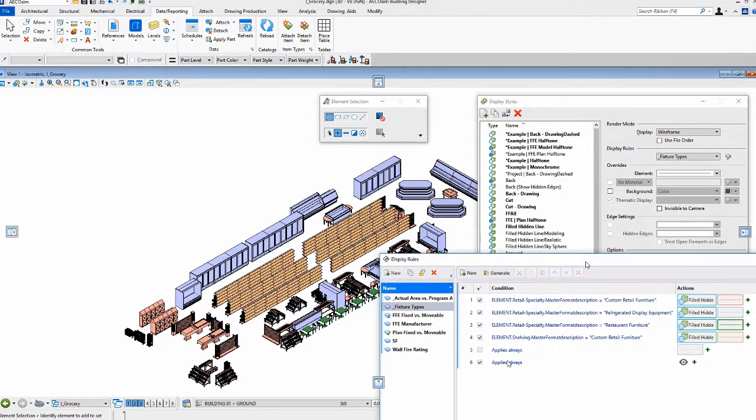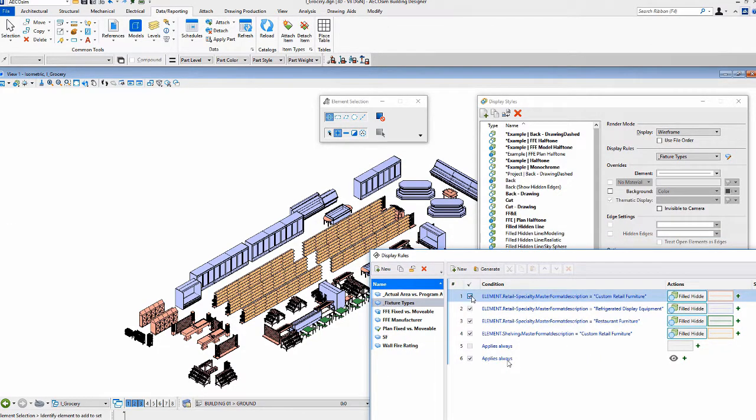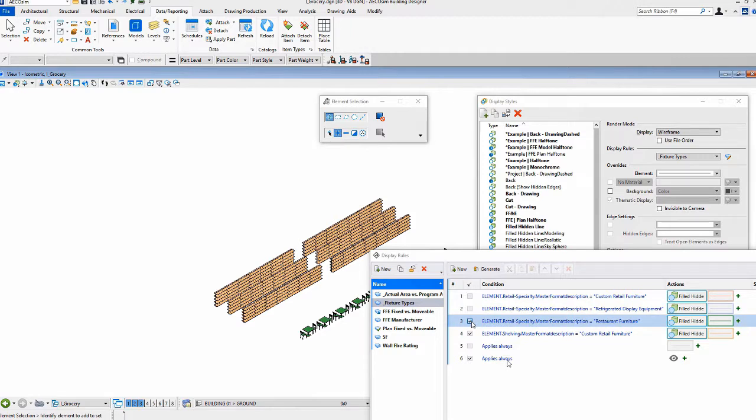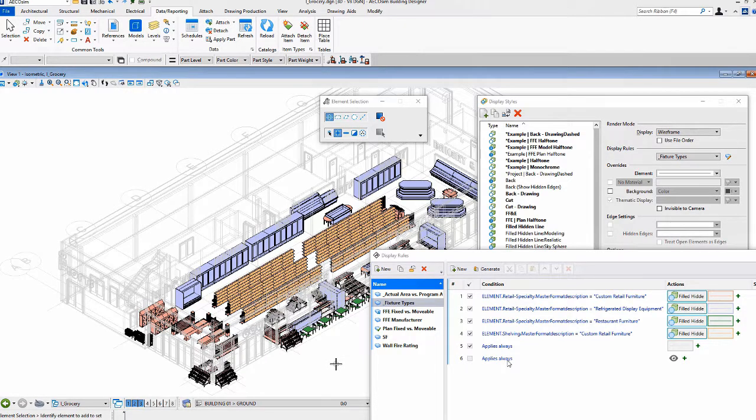So there's custom retail furniture, refrigerated furniture, restaurant furniture, and shelving, and they're all color-coded. And then by turning on and off the toggles, you can be reviewing the different groups based on their intelligence, and then you could either be hiding it with the little eyeball icon, and when that's turned off, you'll have a way to override the exterior shell to become transparent. So it's a great review tool.